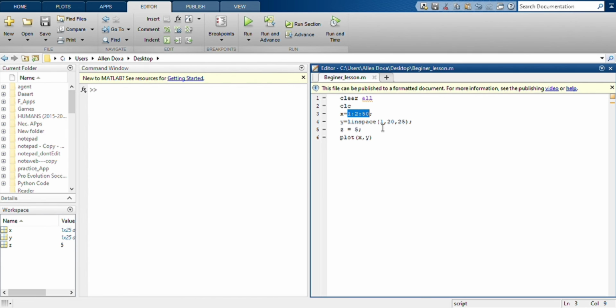So linspace is really beneficial when you want to plot. It's very useful. It's a useful tool. You can use it for a whole lot of stuff. You can also get 3D plots. You can plot 3D plots, you can plot mesh plots, you can plot a whole lot of different kinds of plots, which we will treat in the next lesson.